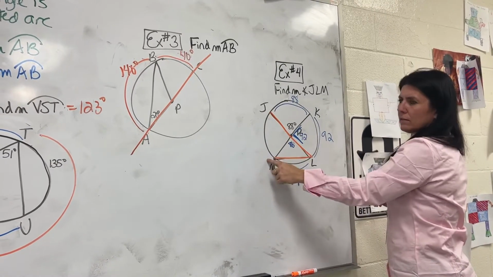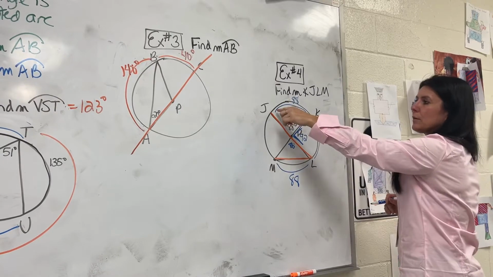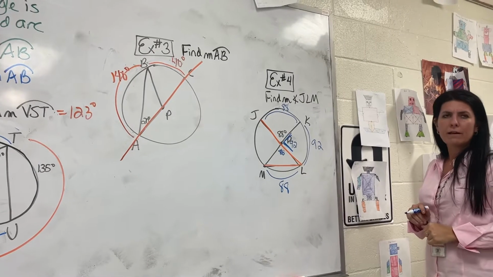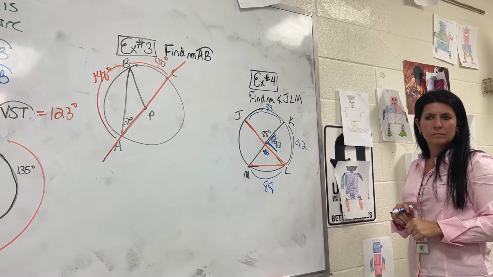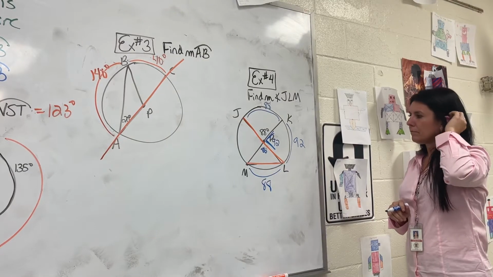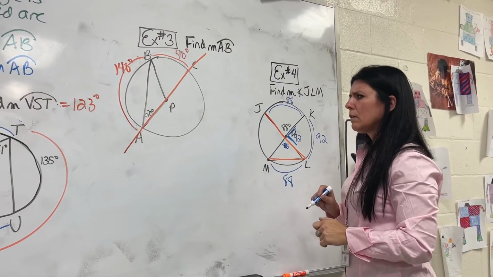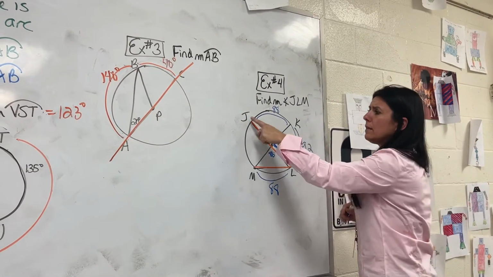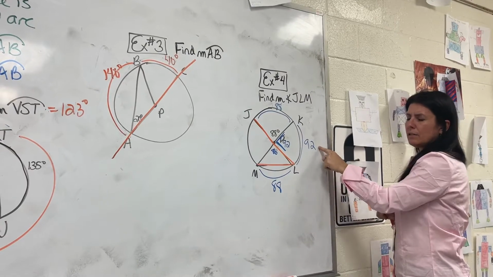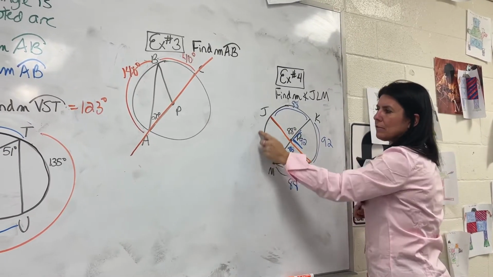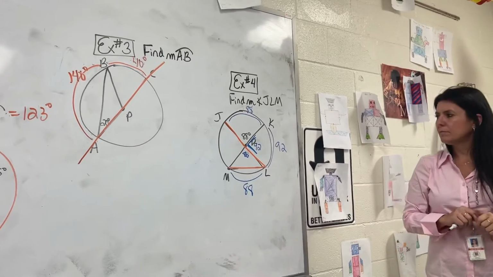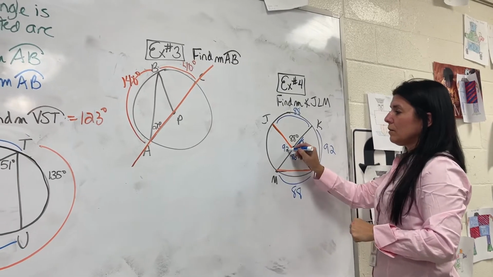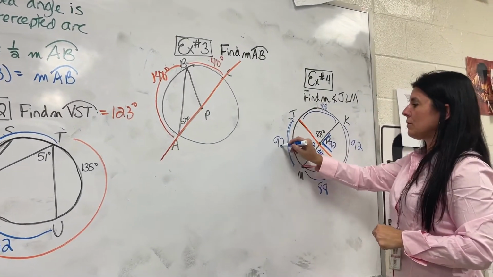So this arc is going to be the leftover. So if I do 360 minus 88 minus 92 minus 88, it's not the only way to do it. What do I have left? 268? That doesn't sound right. No, 360 minus 88 minus 92 minus 88. I want the leftover right here. 92. Because these two angles are vertical, which means this one has to be 92 also.